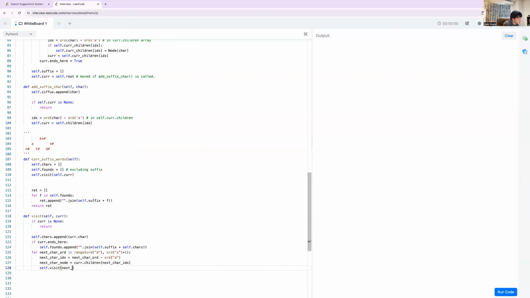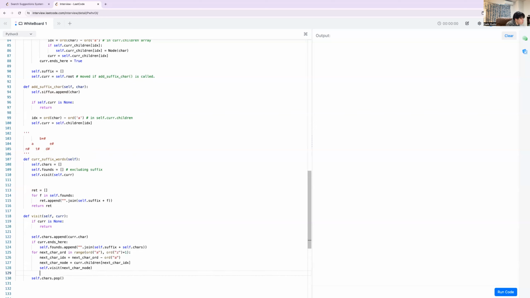So yeah, it's a thing. Then after finishing all the traversal, I have to reverse the word chars appended to this. Okay. Yep.